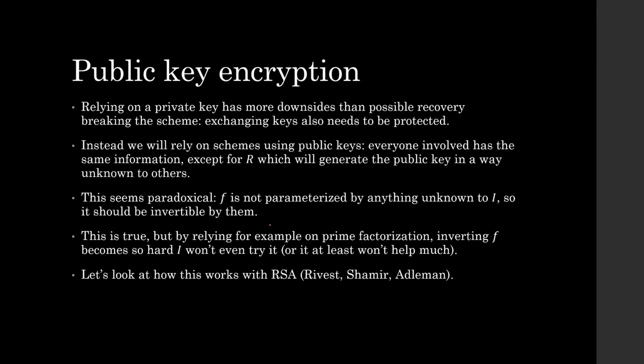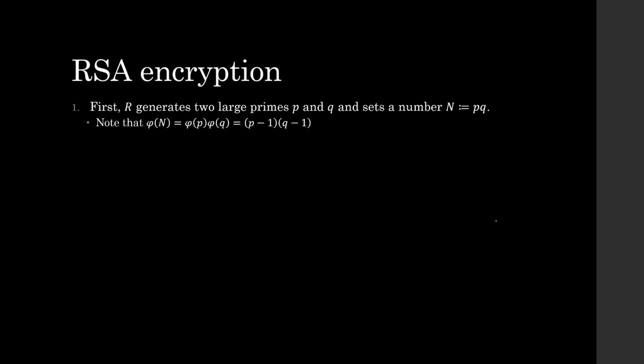So let's look at how this works with RSA, which stands for Rivest, Shamir, and Adleman, I think it's pronounced. They were professors or researchers at MIT who developed this, I'm not sure when, around the early 2000s, I think. So what is RSA encryption? It's going to be a public key cryptosystem, of course.